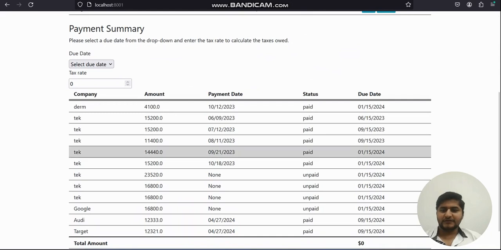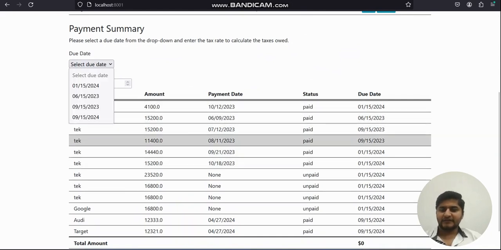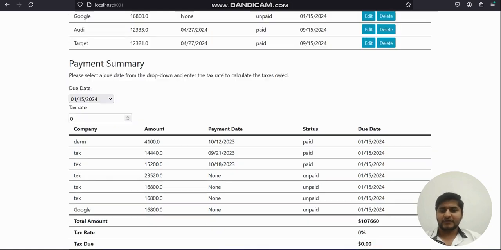And let's have a look at the tax table. So right now we have all of the records available regarding the payments. We can filter these records based on the due date. Let's see the records of the month of January. So these are all the records from the month of January.